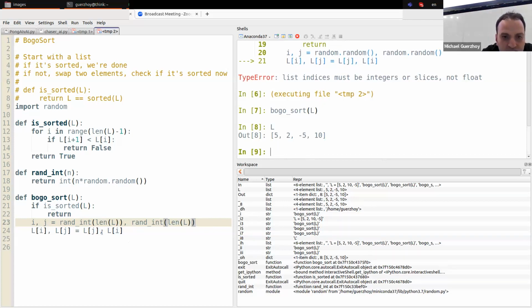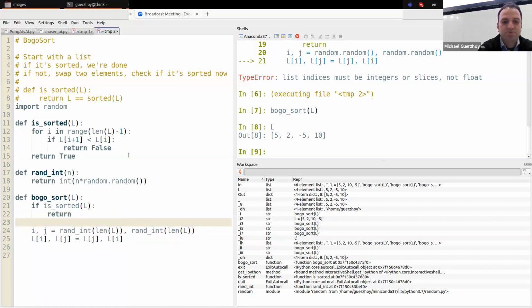That did not work. So this seems right. Oh, I did not do a loop here.